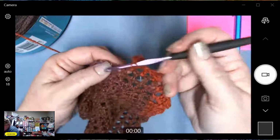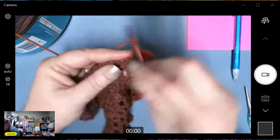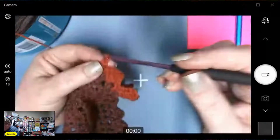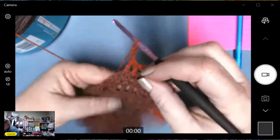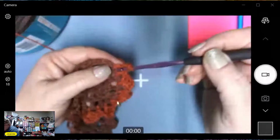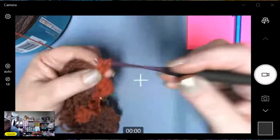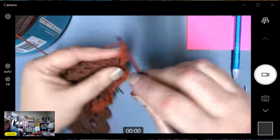Skip that double and work a double in the next chain 1 space. Skip that double and work a double crochet in that chain 1 space. Chain 3, 1, 2, and 3. Wrap your yarn, go between those 2 doubles, behind that 1 double, and work a double crochet. 2 and 3.